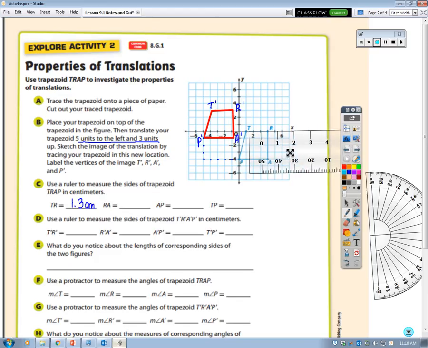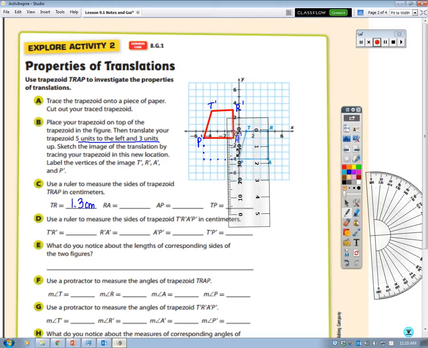I'm going to go ahead and slide my ruler. Whoops, wrong way. Get that back in line. Slide my ruler, rotate this way. So I've got my side length for RA. And so if I'm looking here, I've got 1 centimeter, not quite 2 centimeters. So I'm just going to cut across here and see how many I've got. Looks like I'm at about 1.6, 1.7. So I'm going to go ahead and put 1.6 there. And these are approximations. You might get a little bit more, a little bit less on either side. So 1.6 centimeters. I think the book says 1.7, but we're pretty close here.